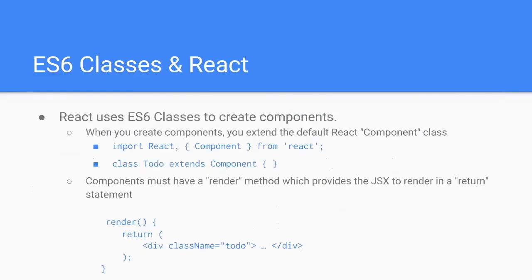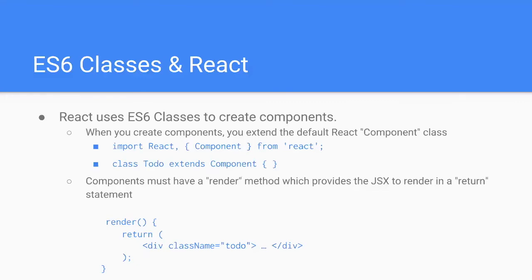Okay, so again, React uses ES6 classes to create components. We'll talk more about components a little bit later. When we create components, we extend the default React component class. So first we have to import it. So we'll do import React and import Component from React. That's just the way that we import both the global React class and specifically the Component subclass.